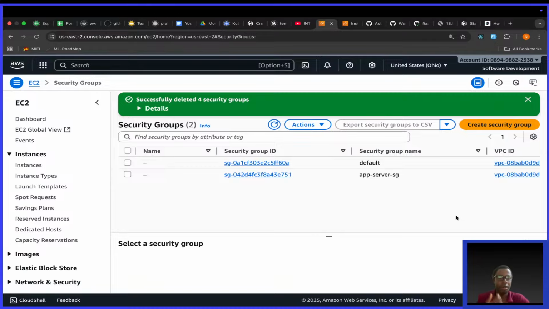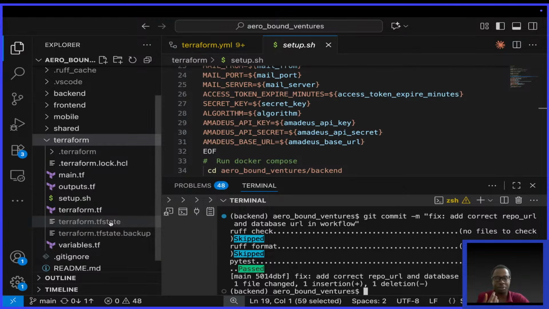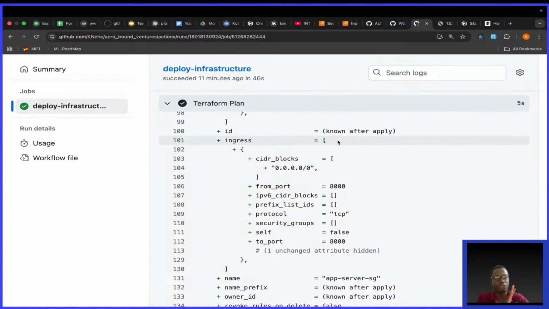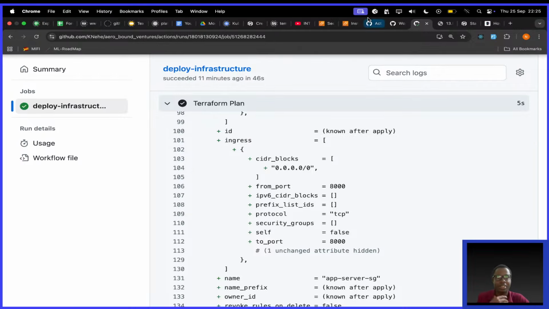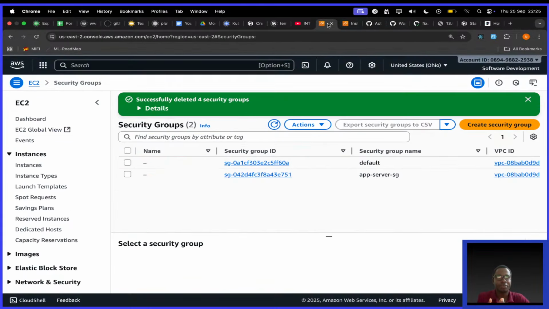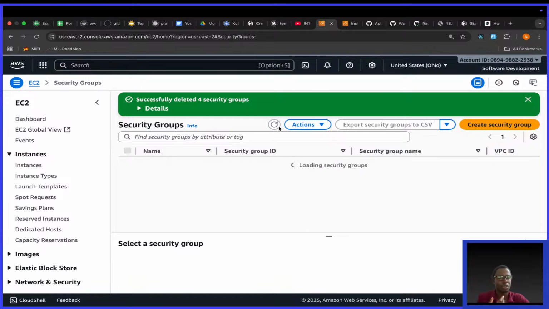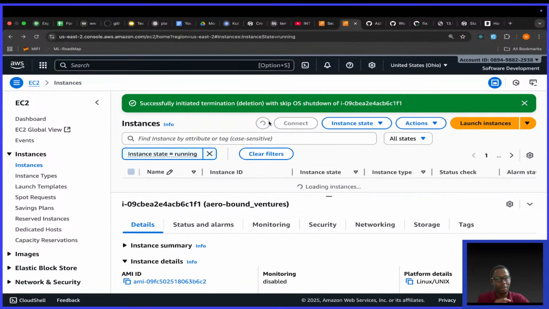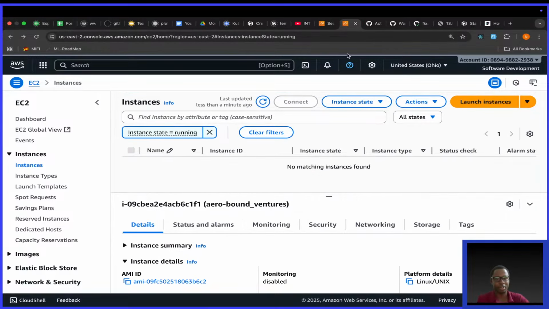But to avoid it, we need the Terraform state to be known by our GitHub Action, so that when it checks that this security group exists, there's no need for it to fail or to stop. To do that, we need what they call a remote state backend, but we shall learn about that later, okay?